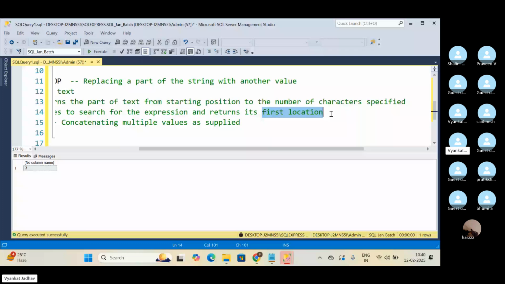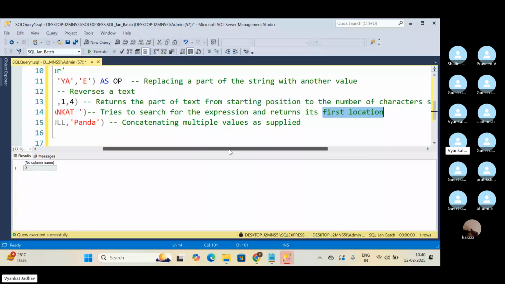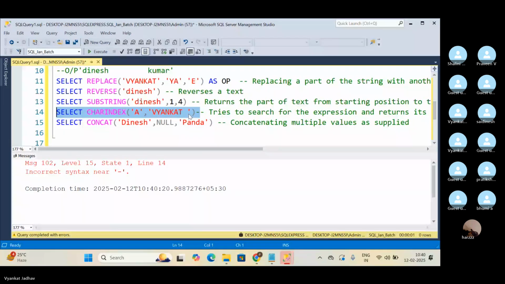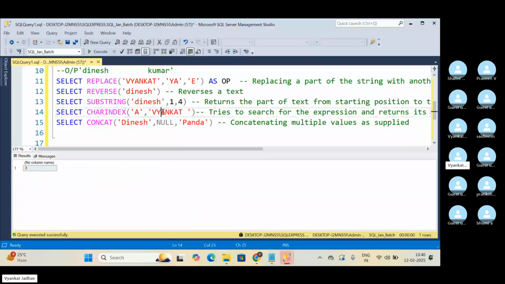If you want to return the second location, then you need to use loops inside this SQL, like the for loop that we use in Python, to get the second occurrence of the index. Okay. So if I execute this, it is giving me third, because first, second, at the third we have A.